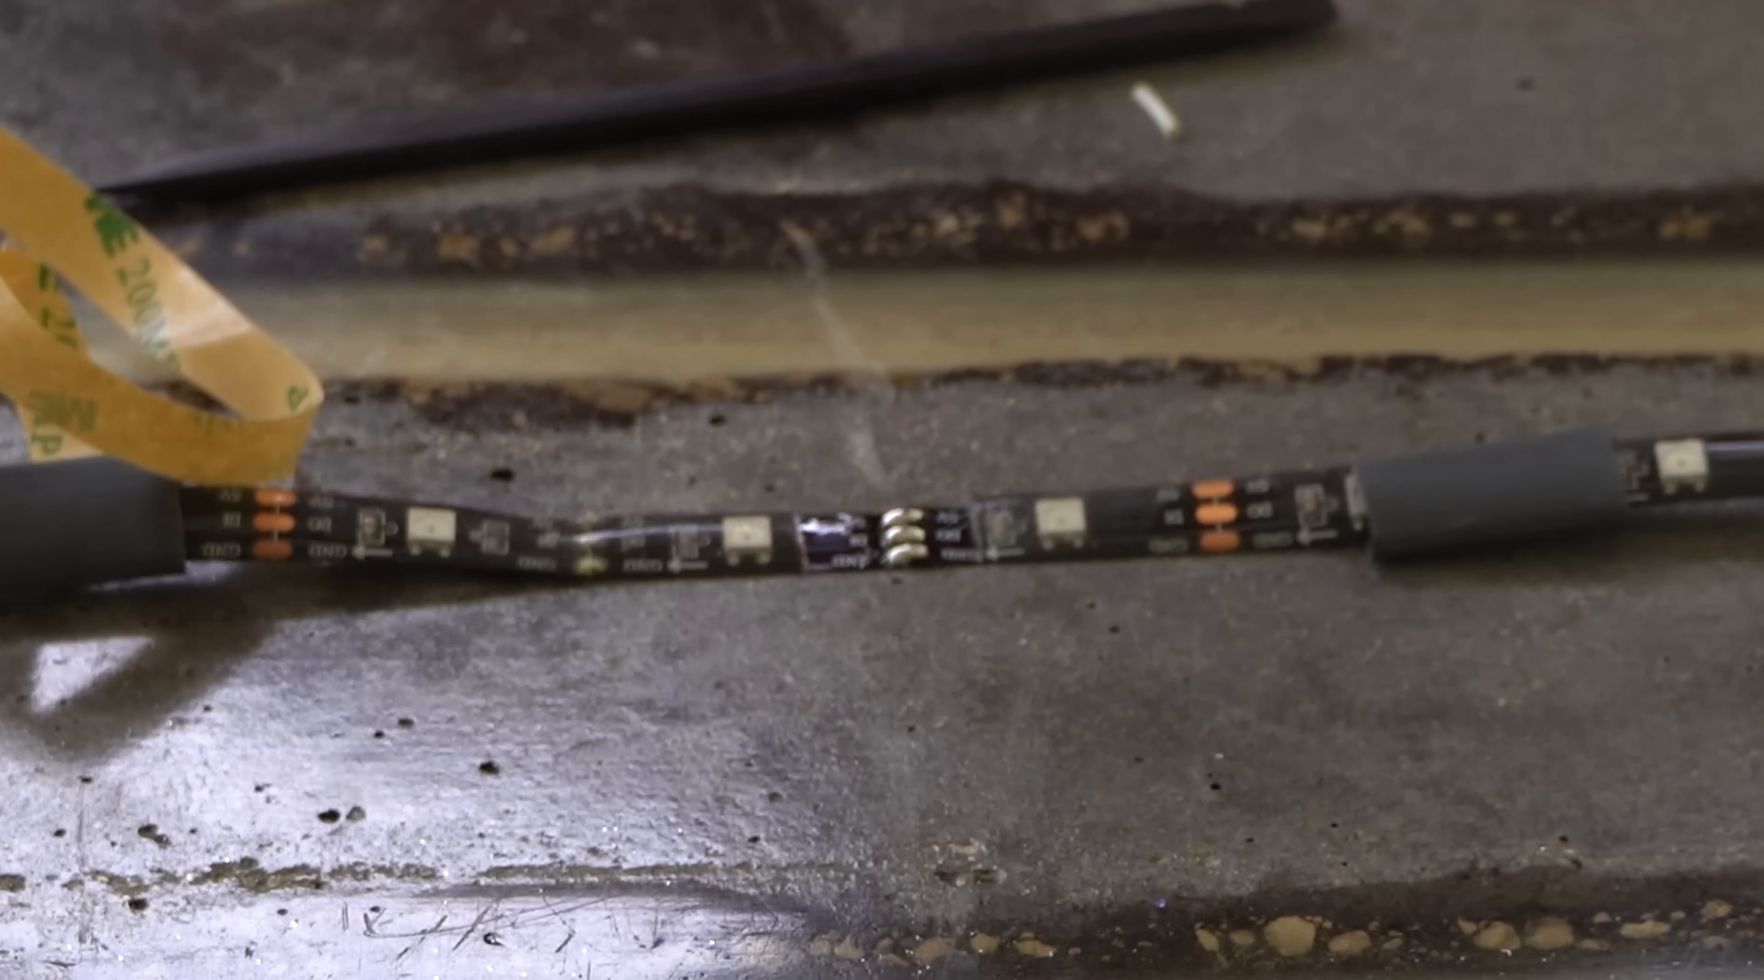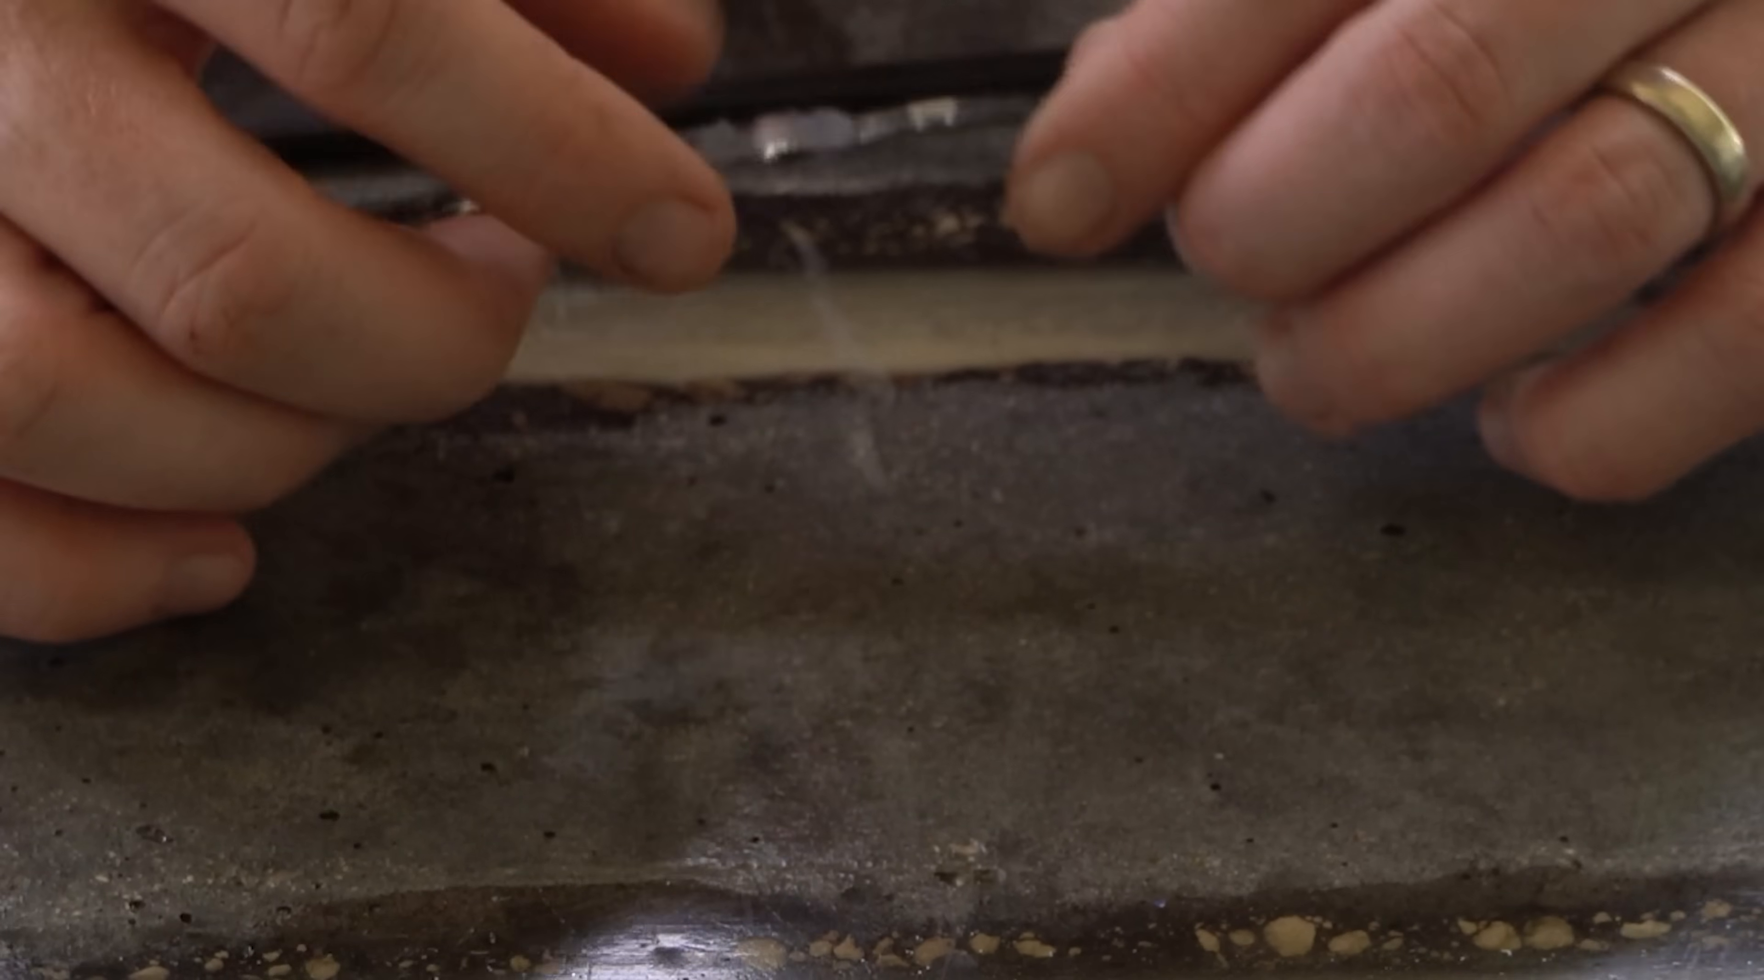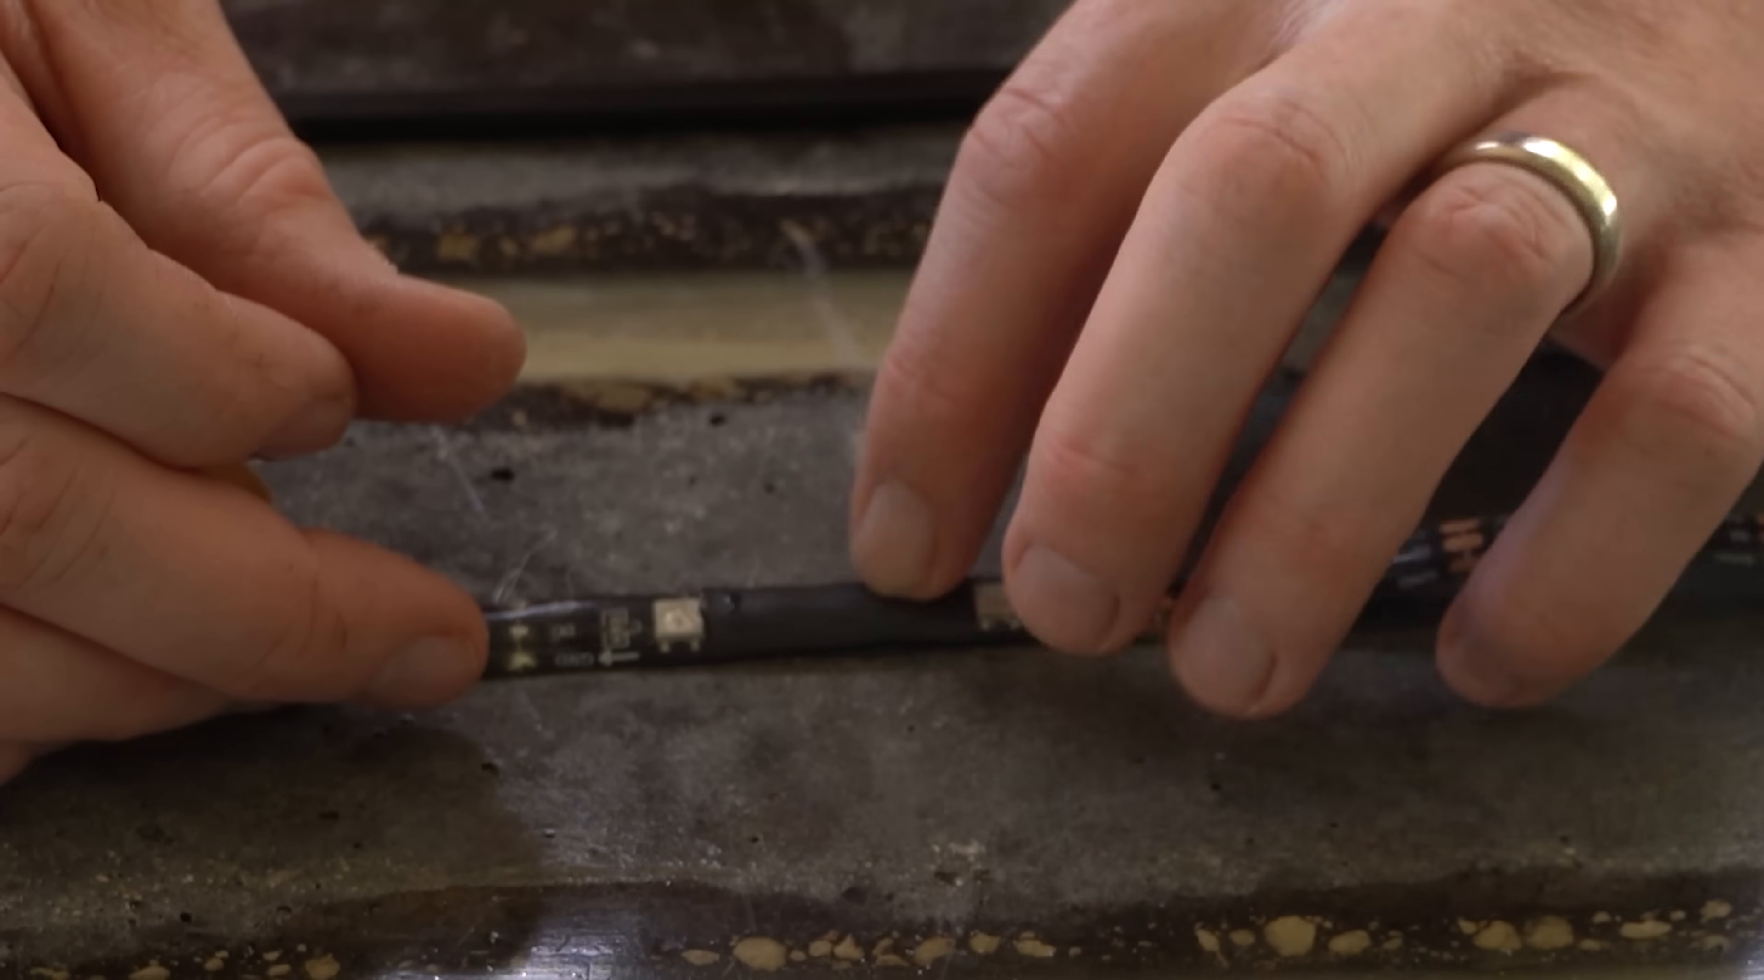To waterproof your connections, you'll fill the joint with hot glue. At this point don't worry about getting full coverage or making it look nice, you're just trying to get a good amount of glue into the joint. Once the glue is cooled, slide the heat shrink tubing over the joint and use a lighter or heat gun to not only shrink the tubing but also melt the hot glue inside. If everything goes well, the hot glue will re-melt and ooze out of the sides of the tubing, letting you know that you have a strong waterproof connection inside.